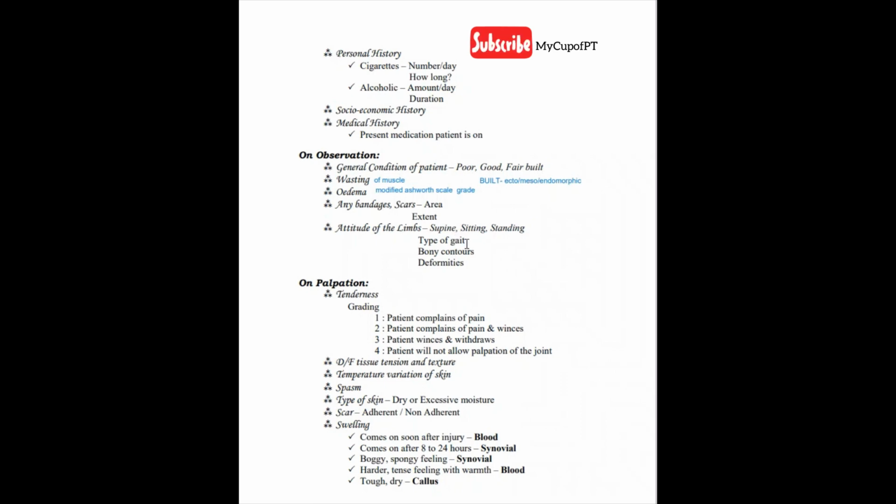We know there are some abnormal gaits that are seen particularly in some conditions, such as, let me write here for you guys, festinating gait, that is seen in Parkinson's patients. And the other is scissoring gait. There are many gaits, so you have to see. Scissoring gait is seen in CP, that is cerebral palsy.